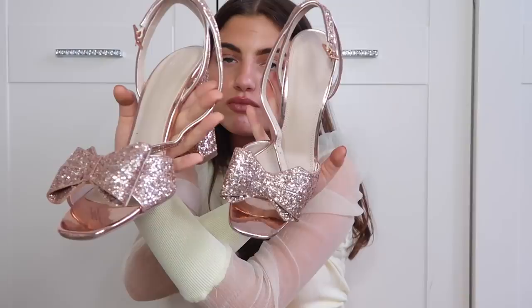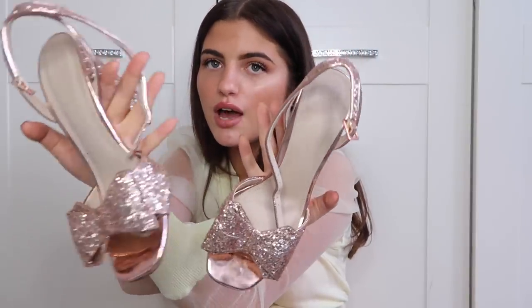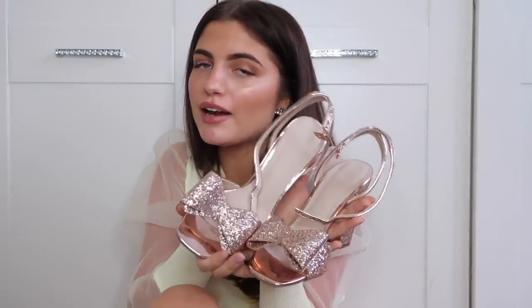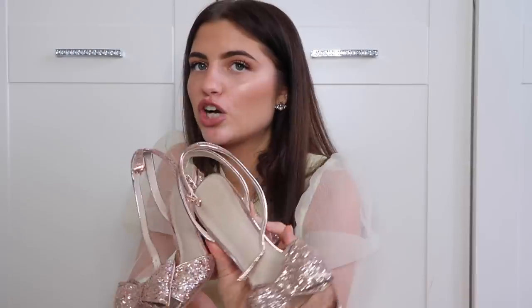The next pair are ones I've sort of left in my wardrobe just because they look pretty, not because I actually wear them. I think I got them one Christmas - they're these rose gold bow shoes which are actually quite cute. I'd probably never wear them again but they're really cute, and I'm thinking there's something nice about keeping them in my wardrobe - I'll show my daughter these and be like, yeah, I had them when I was like 14.